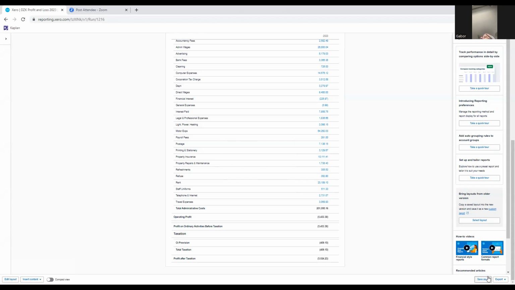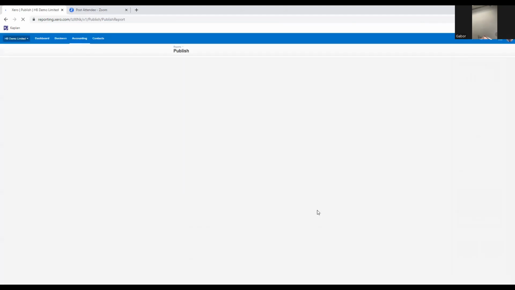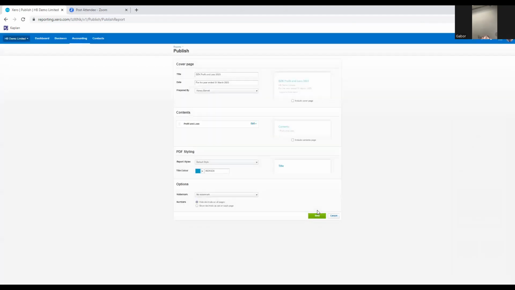If you wanted to keep this report to send to management without the figures changing or anything moving, then you've got the option in the Save As tab, Publish. By publishing this report, you're saving the report exactly as it is. And then you can invite management or team members to come in and look at the report. It comes up with the basic information, as you can see, and you simply click on Save to save that report.